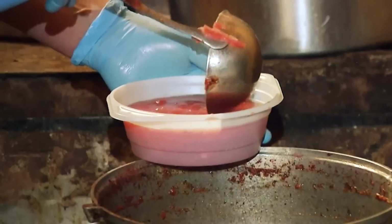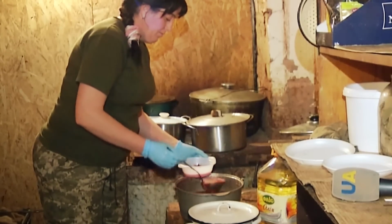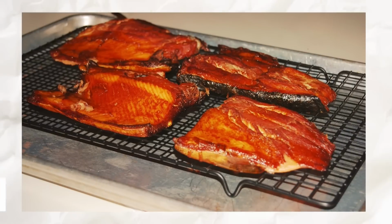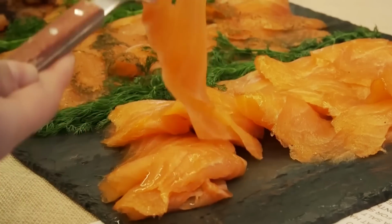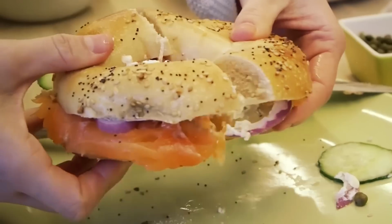On the open seas, sailors had to get creative with how they stored and preserved their food. Fresh meat was a luxury, but smoked fish? That was a game changer. Whether caught in coastal waters or dried after a long journey, smoked fish became an essential part of the naval diet. Durable, portable, and with a shelf life far beyond what fresh meat could offer.